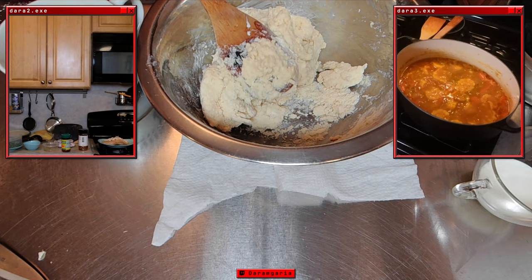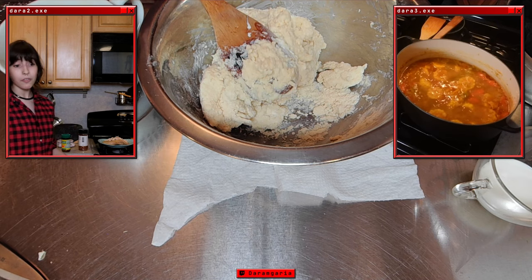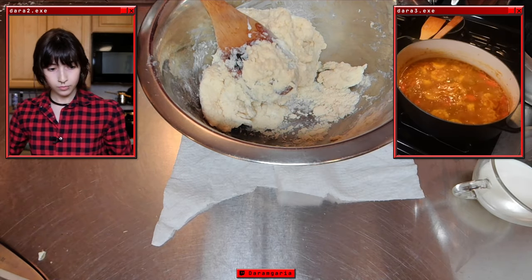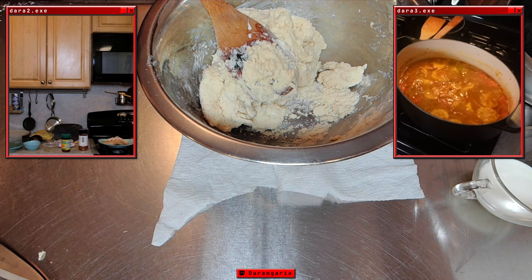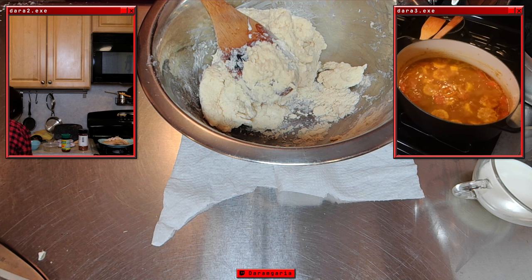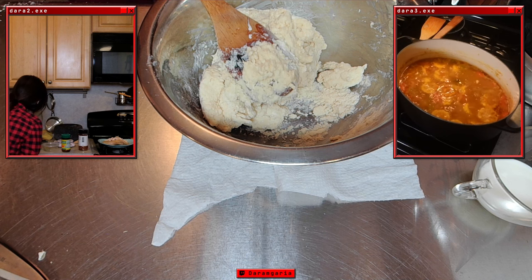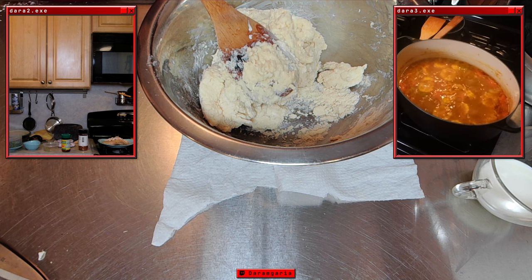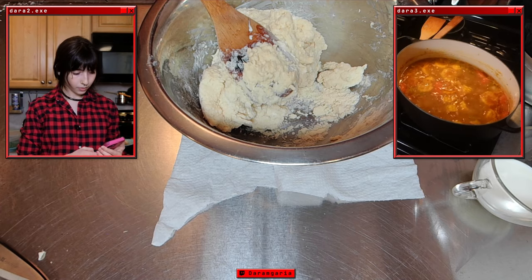Let's go ahead and begin the great scooping process. And this is going to start with one of my favorite kitchen tools, a cookie scoop. Yes, drop biscuits are going to be so much less work. This is why we're doing them today. I'm just going to go ahead and put my dirty dishes away. One second, y'all. Saying y'all in the spirit of these biscuits. Okay, beautiful. All right.